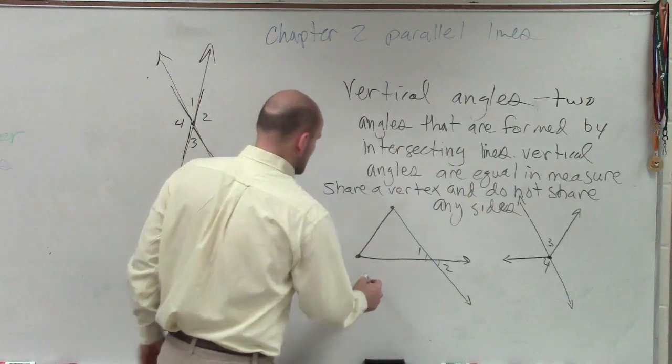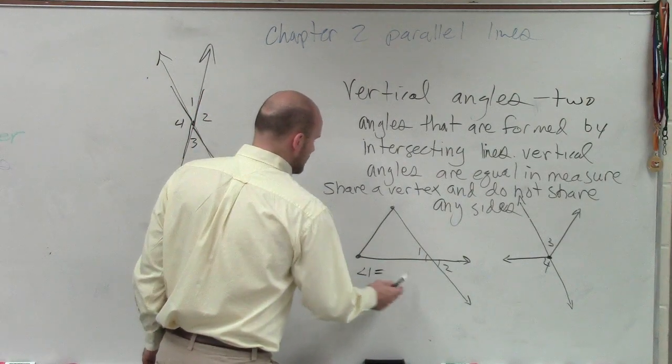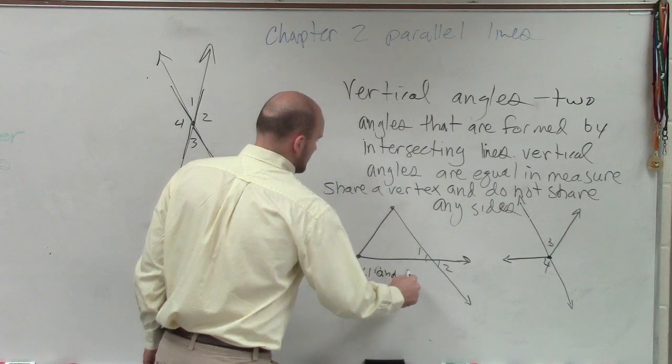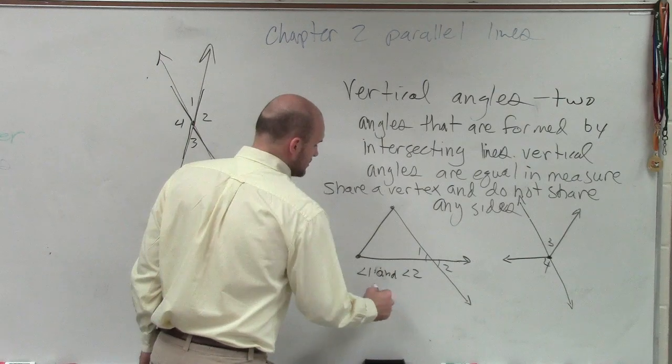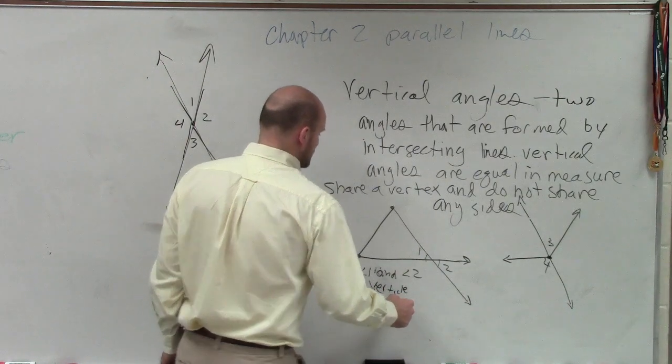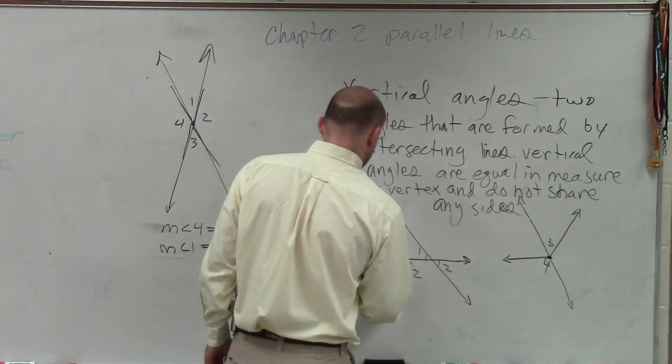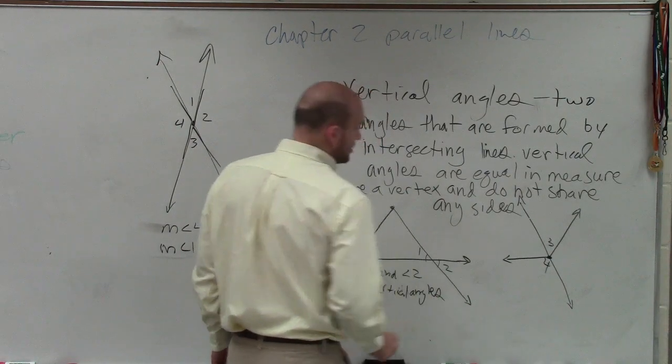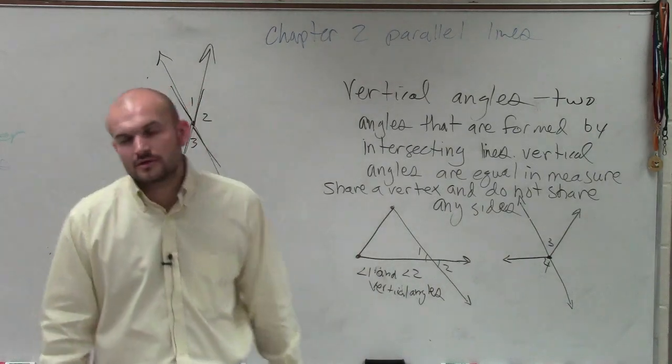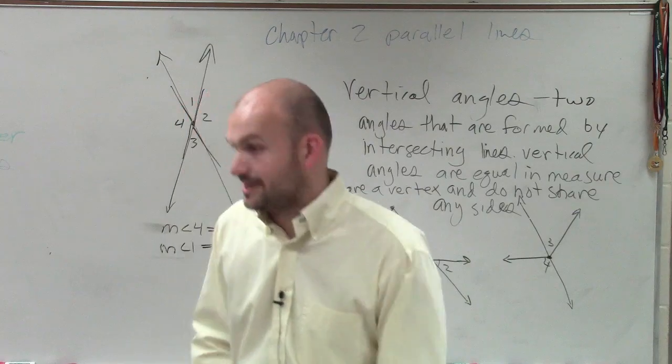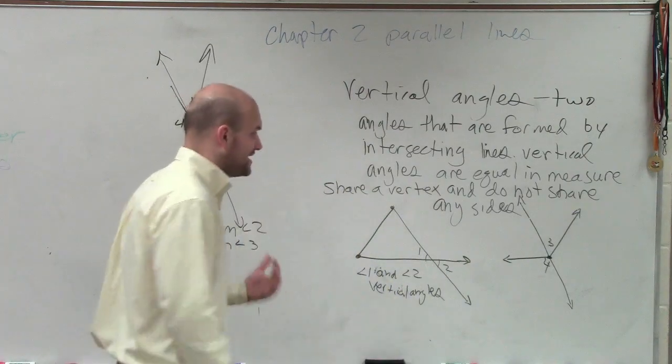So as far as the definition of vertical angle, those look pretty good, right? So what we can say is angle one and angle two are vertical angles. And we know that vertical angles are what? What do we know about the measures of vertical angles? You're going to have to know that it's always equal. You might as well just say that to yourself 20 times at night, right? You're going to have to know vertical angles are always equal to each other.